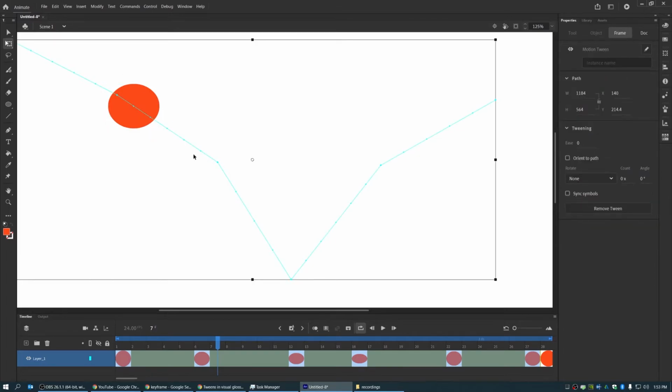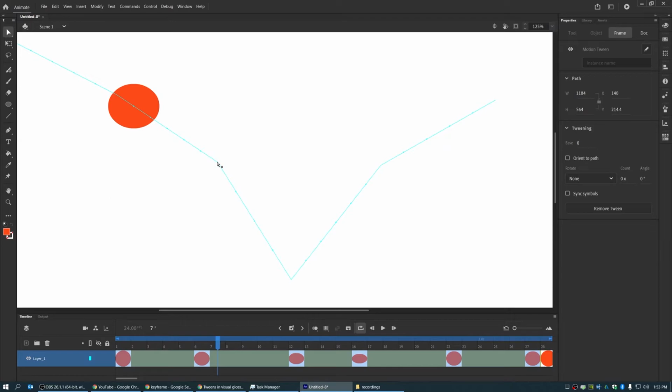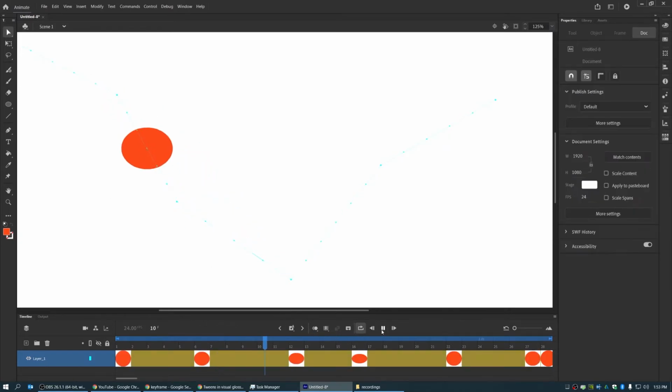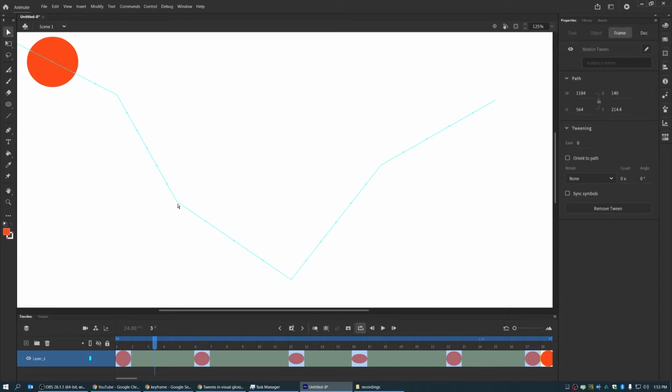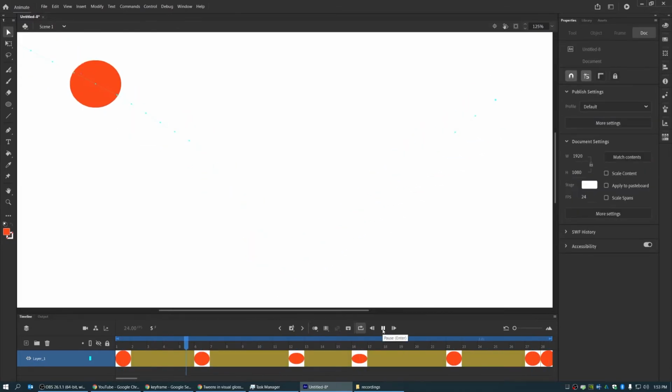Now with Adobe Animate, you can edit your motion after you made it. Yeah, maybe let's keep that back up there. Yeah, so it's a great tool. It's very simple. Again, this is animating using motion paths, motion tweens, excuse me.